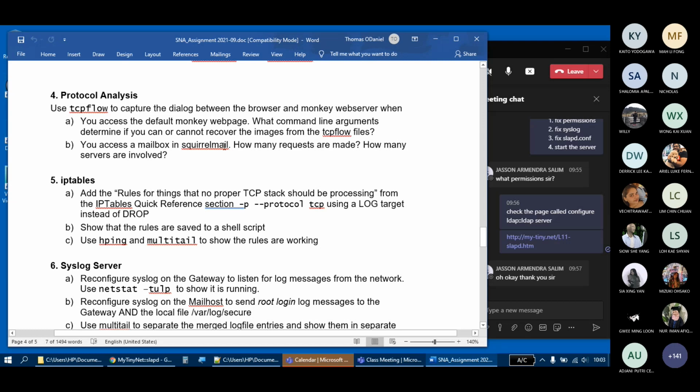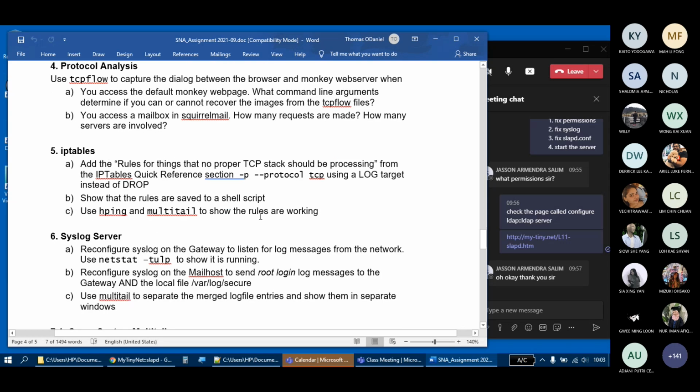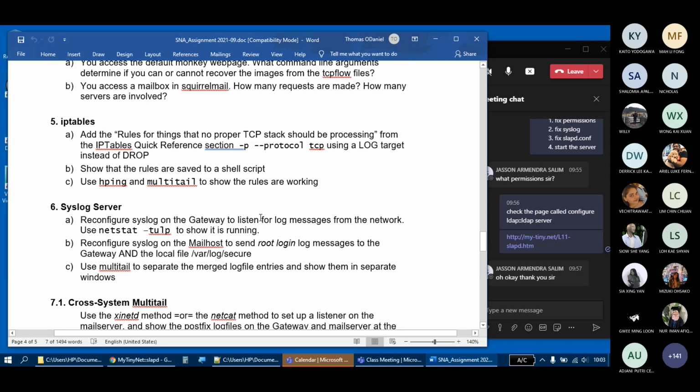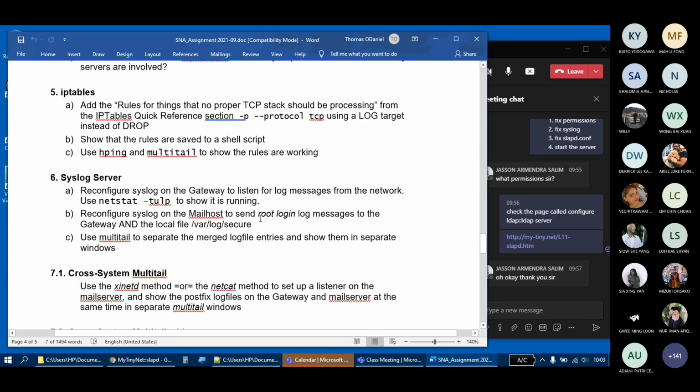Protocol analysis using the packet sniffer, iptables, writing firewall rules. Everybody should be able to write firewall rules and understand it. Network computing people are going to be doing this on Cisco hardware in much the same manner, right? But we can do it on our Linux servers as well.